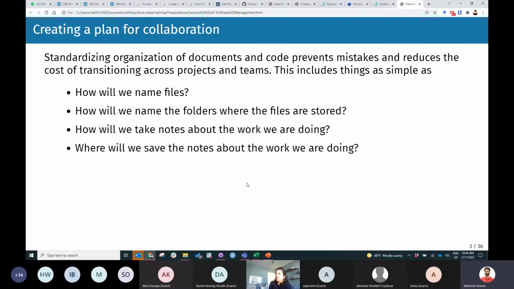And when we're working with different people in different settings, each of us has a preference. For example, some people prefer to take notes on a notebook. Some people prefer to take notes in a Word file and then save it in a folder. What is important is that everyone agrees on what system will be followed, so that if any person in the team needs to find some notes, they know where to find them.